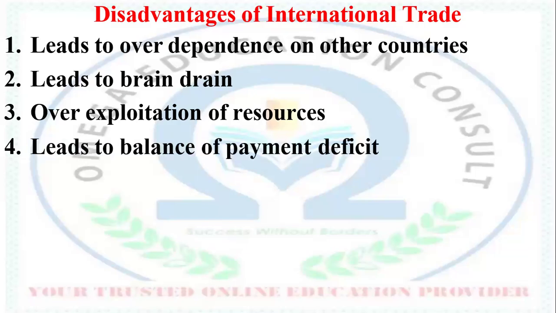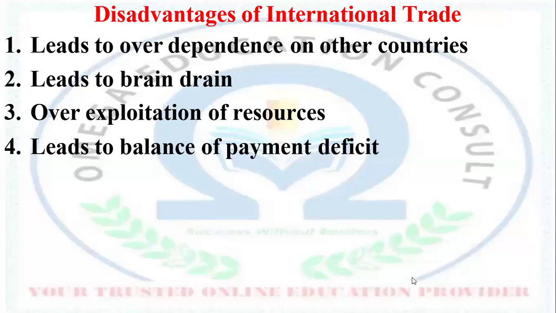The next one is that international trade may also lead to balance of payment deficit. Balance of payment deficit simply expresses a situation where the relationship between the total amount of money that a country pays to its trading partners and what it receives from them is such that the country pays more to the trading partners and receives very little.